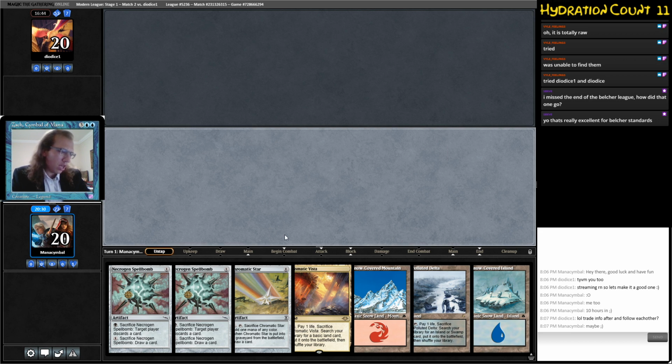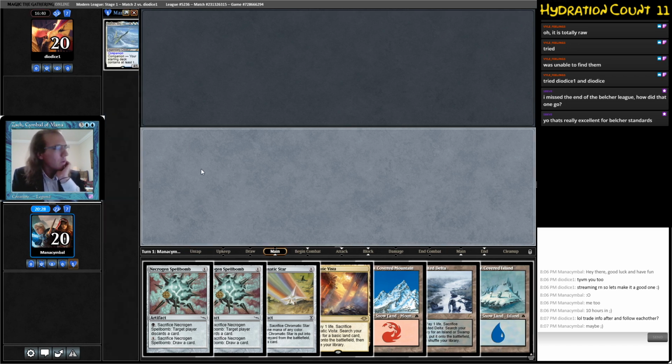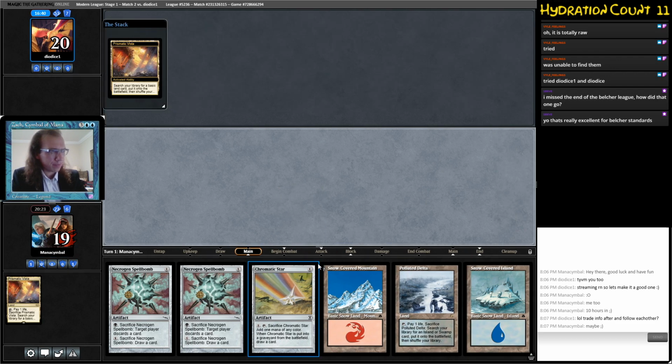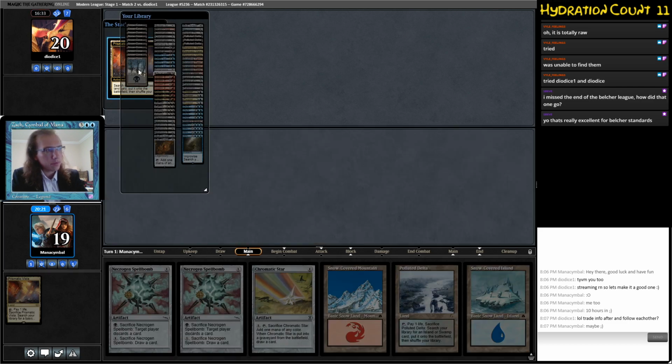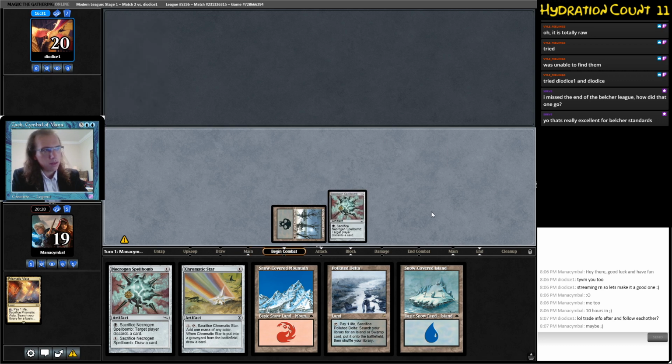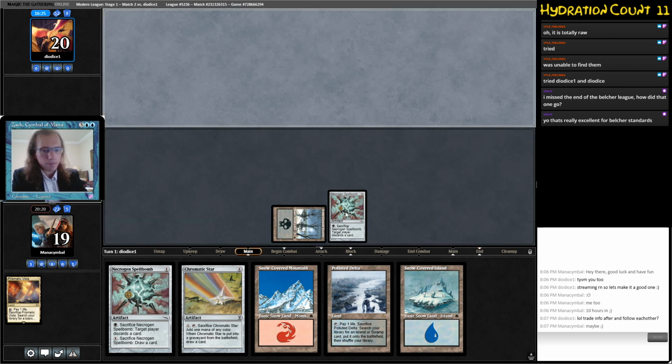However, Emry or Urza or any number of things make this much better. So we're gonna Vista for basic swap and see how it goes. Dude. We are hilariously ahead on clock against Gruul midrange.